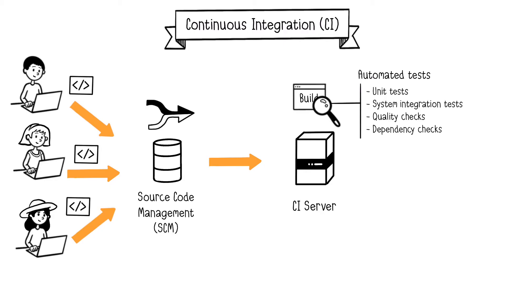Next, the integration server performs a series of quick tests to ensure that the modification doesn't introduce any errors into the source code. Here are some common types of tests. First, developer-written tests, including unit tests to validate the proper functioning of a function, and system integration tests to ensure the application works as a whole. In Java, JUnit is popular for these tasks. We also have quality checks, which verify that the code quality hasn't deteriorated due to the code changes.